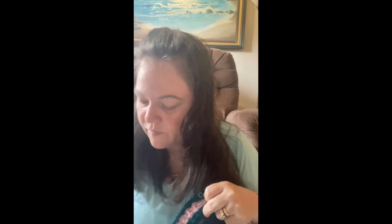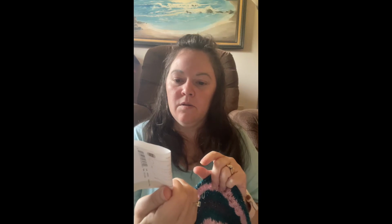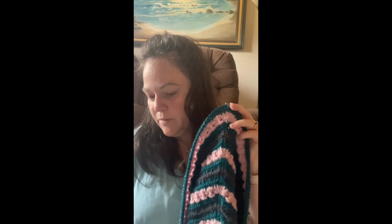The gray yarn, which is this, is Perennial in the color Lead. And then my pink flowers are Knit Picks Capretta fingering weight in the color Blush. So these are working out really nicely together, and like I said, this pattern has since been released.